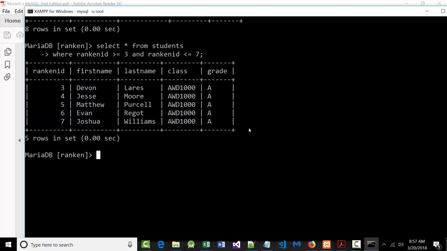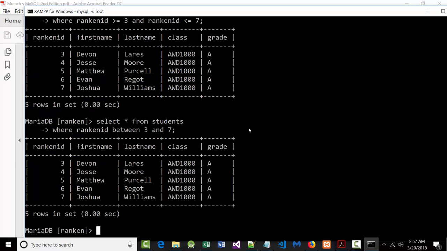The other way I can write that is select star from students where Rankin ID, and I'm going to get rid of all this stuff that's in here, and I can say between 3 and 7. I think that's a little bit cleaner. Again, you may or may not agree with that, and either way, it's fine.